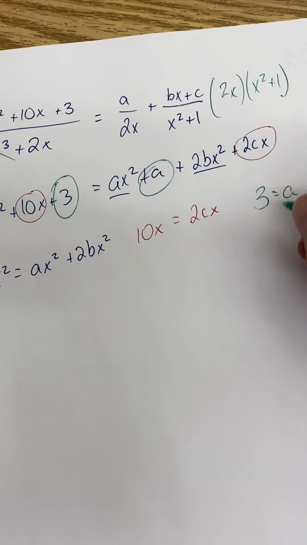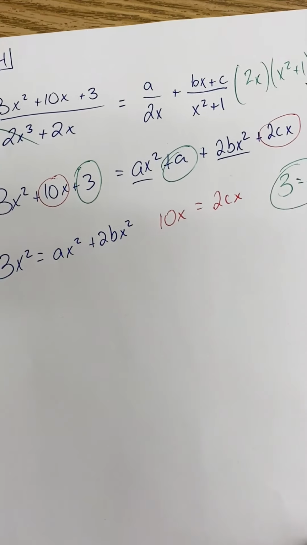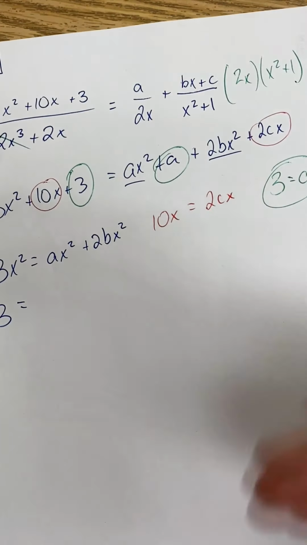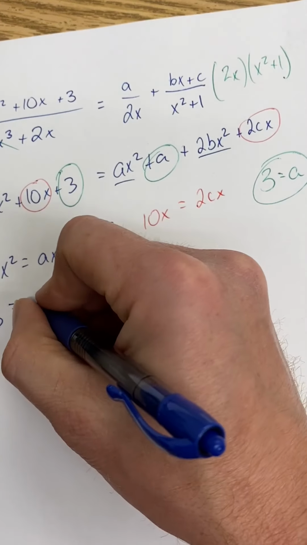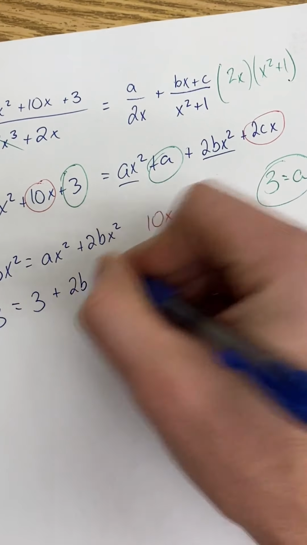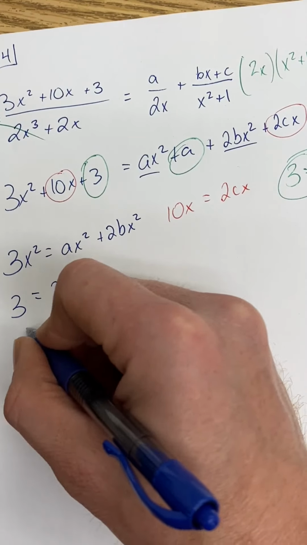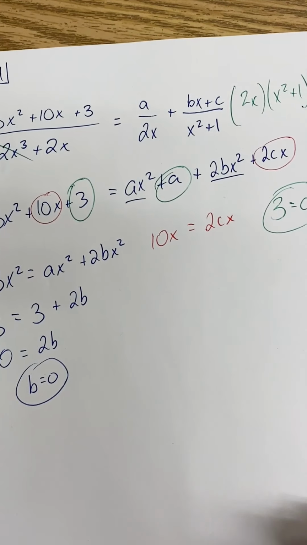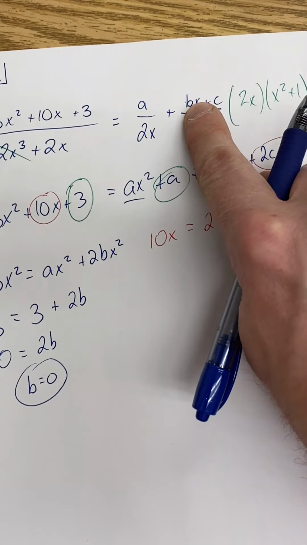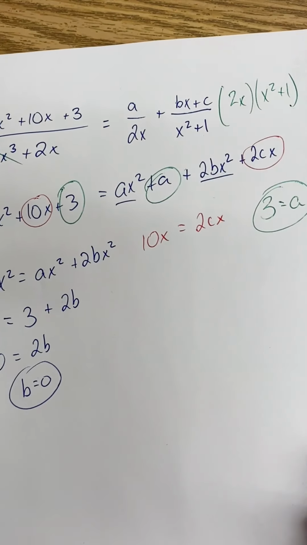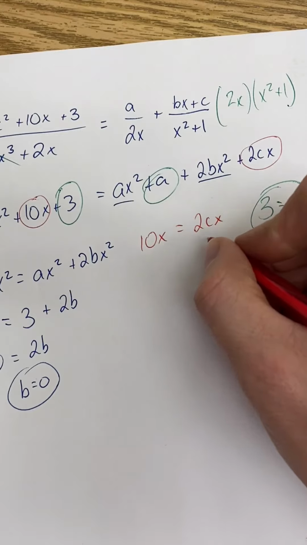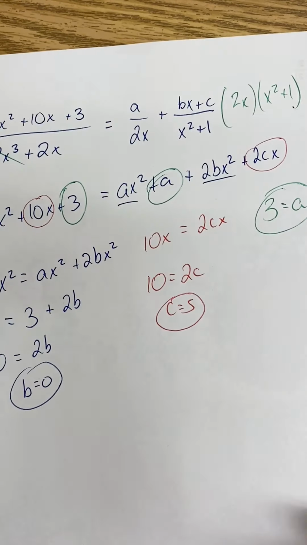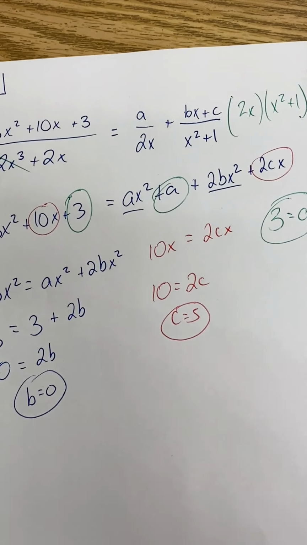All right, well, that's kind of my key here. I'm going to start with that because knowing that's true makes things a lot easier. All right, so x squared, so we can get rid of that because we know they're all x squared. A is 3, so go ahead and put 3 there, plus 2b. So 3 minus 3 is 0. B is going to have to be 0. I don't know if we've had that happen yet so far, but if b is 0, that just means we put 0 here, and the term with x is going to be gone. That's simple as that. And then the last one here, if we get rid of the x's, 2c, c is going to be 5. So there we go. A is 3, b is 0, c is 5.